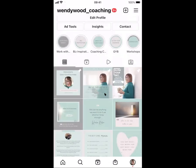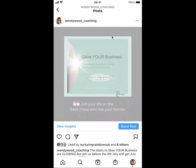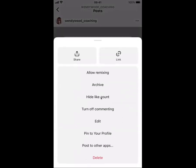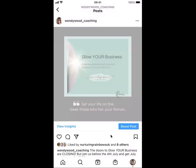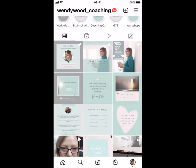To show you how to simply pin one, it's exactly the same. Say for example I wanted to pin this one — I would click on the post, go up to the three little dots at the top right, and down here you can see 'Pin to your profile.' If I clicked on that it would send that up into those top three. Because there is a maximum of three pins, I would need to unpin one of the other ones first.